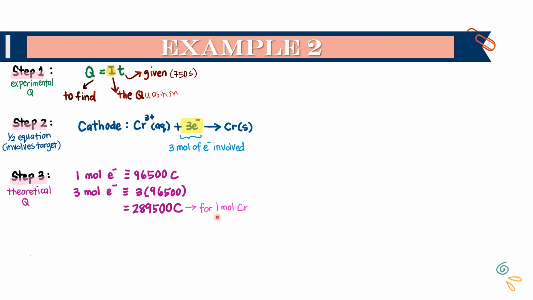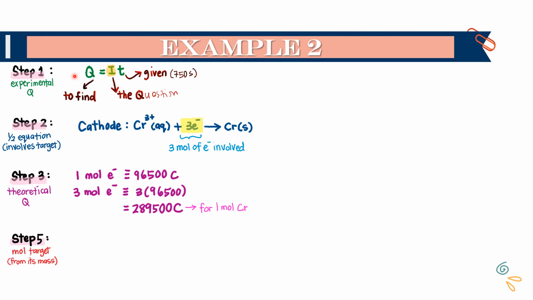Okay, so daripada sini, by right awak dah boleh dapat idea. Apa idea? Kita nak cari apa tadi? Kita nak cari theoretical charge. Kita dah ada, kita nak cari experimental charge. Kita dah ada theoretical charge. Okay, dan kita dah ada number of mole of chromium. Okay, so macam mana kita nak cari Q dekat sini? So, tengok pada step yang seterusnya. Okay, so dekat sini, instead of going through step 4, saya pergi kepada step 5.